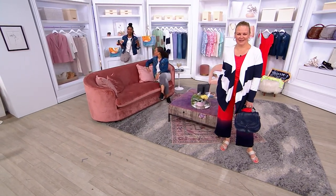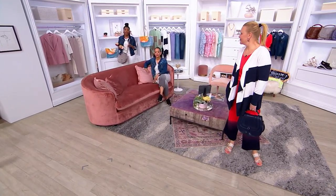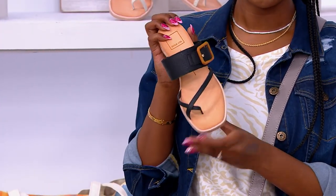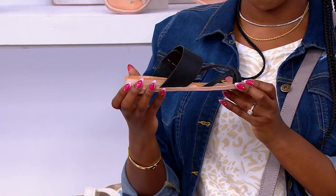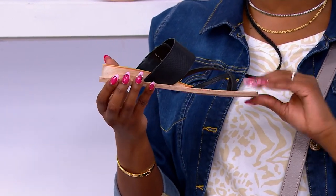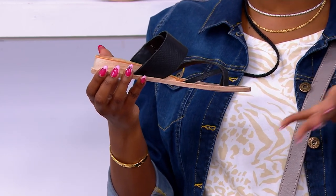They're done in leather, so they're not fast fashion. I know sometimes when we shop for sandals you see a lot of fast fashion and they're not done in leather. These are done in leather, so they're quality. They are meant to stand the test of time in your wardrobe, but they also give you all of that fashion as well. And there is a little contouring to the footbed, so when you think about sliding your foot in, it's nice and comfortable.